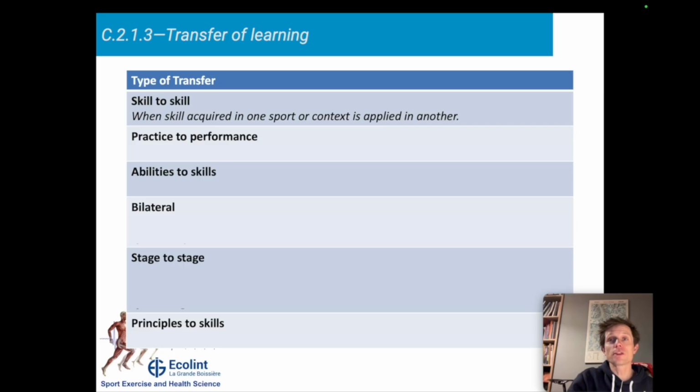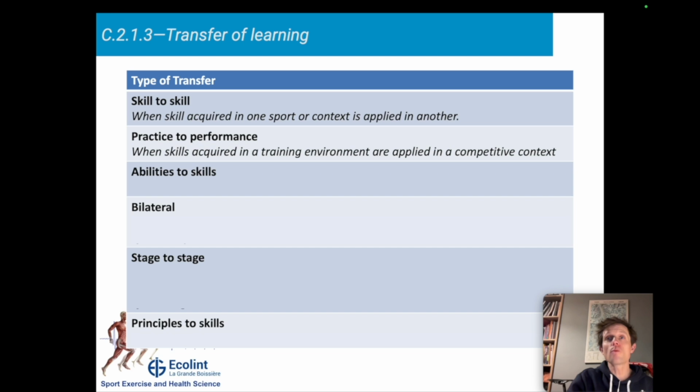We can also talk about the transfer of skills from a practice context to a performance context. And when we're coaching sport, this is something which is absolutely key to enabling our athletes to perform. What it means is that skills we apply in a training environment can then also be applied in a competitive context. What we need to make sure then is that the training environment is as similar as possible to the competitive context in order that these skills transfer easily. The last thing we want is for the two environments to be totally separate and so zero transfer is experienced.